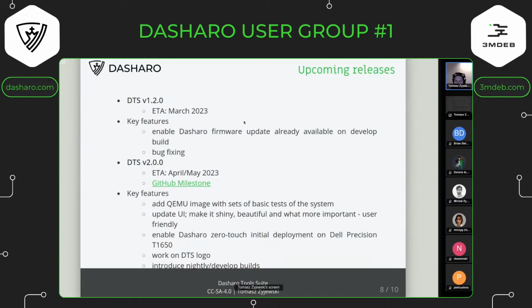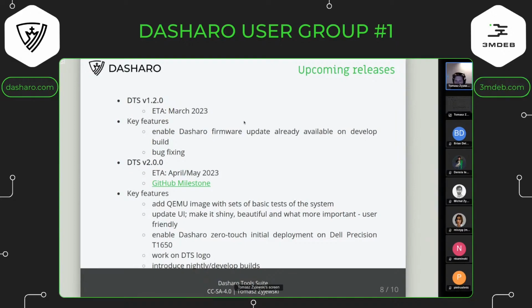The next version is marked as 2.00 because we want to focus on updating the user interface. So for users, it will probably look quite different. And that's why we want to point that out by bumping the major version number. Additionally, we also plan to add a feature that enables testing the system on an emulated target.